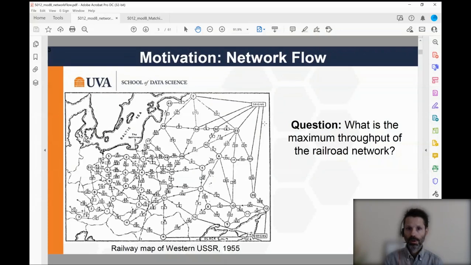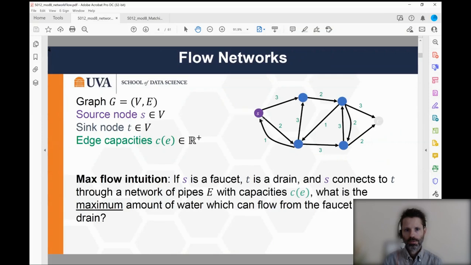The same might be true in a social network, where flow might not represent cars on a roadway or trains on a railway, but might represent communication or rumor spreading. Or if we had a graph modeling a computer network, flow might represent the passing on or the transport of data through the network. Again, some very clear applications for analyzing the flow on a network. And in many of these instances, we might be interested in identifying the maximum flow on a network. This is a type of flow of particular interest, as we'll see in just a moment.